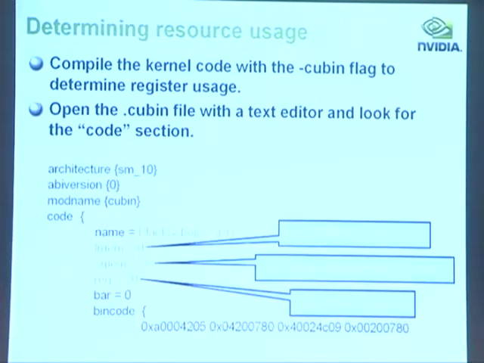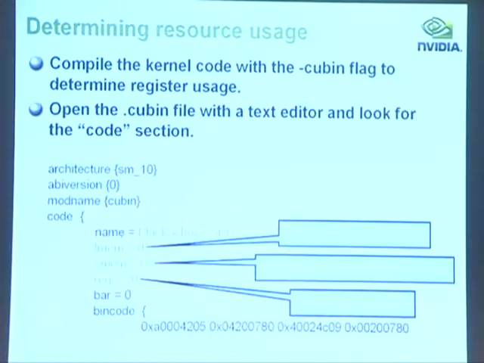So do you have a tool that reads the kubin file and compiles and tells you what you're doing at a higher level than reading the kubin file? So we're working on a profiler, a visual profiler. The other thing is that in CUDA 1.1, there's another command line flag on the compiler that just has it spit out the number of registers. For example, that way you don't have to go dig into the kubin file.